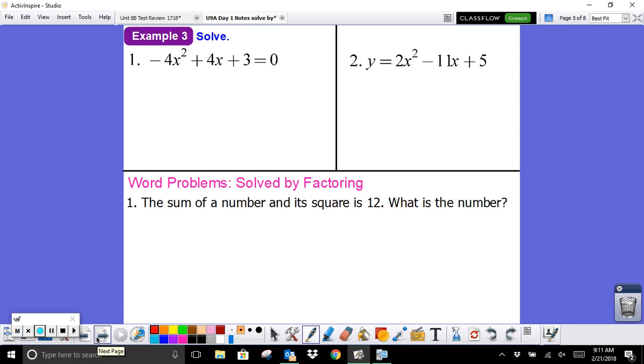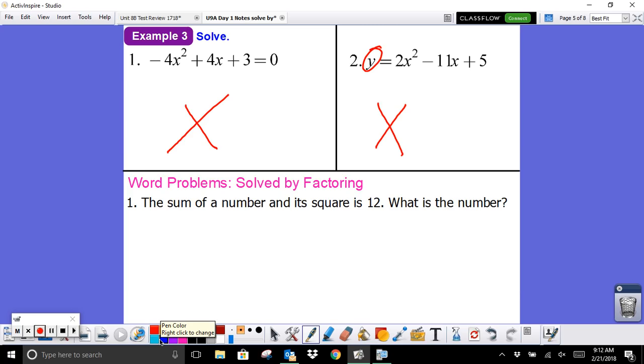Okay, we are going to skip number 1 here, and we're going to skip number 2. Although on number 2, just notice it says equal to y. Just assume that also just means equal to 0. That one would be ready to be factored, so you would have to factor it and then set each factor equal to 0. The only thing we are adding in today is having to set these equal to 0. But we are also adding in a little bit of word problems.